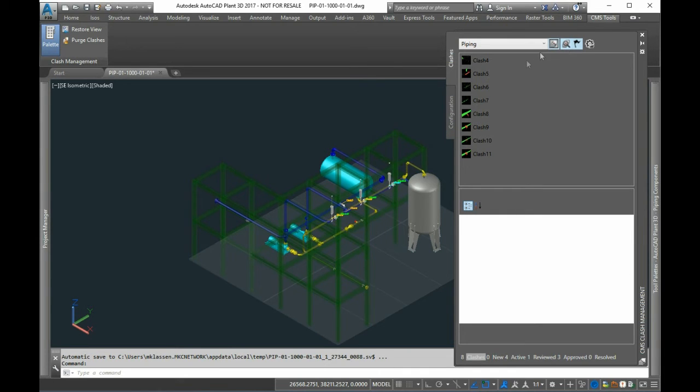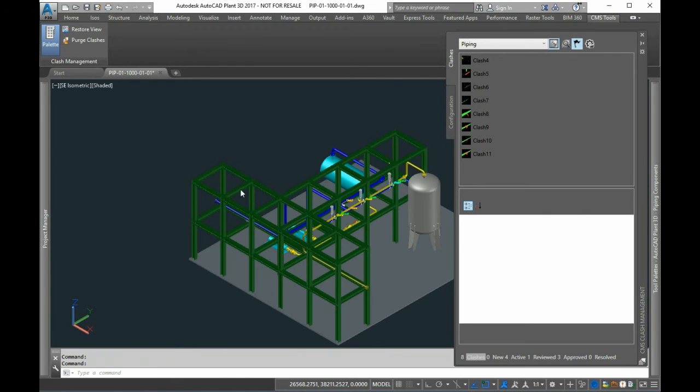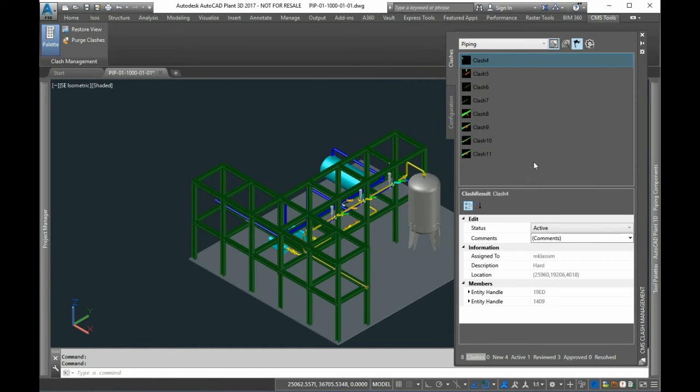As you can see, when I turn off the isolate, all the components are solid. When you click on a clash, it'll center the clash in the view and highlight the components with the red and green by default.